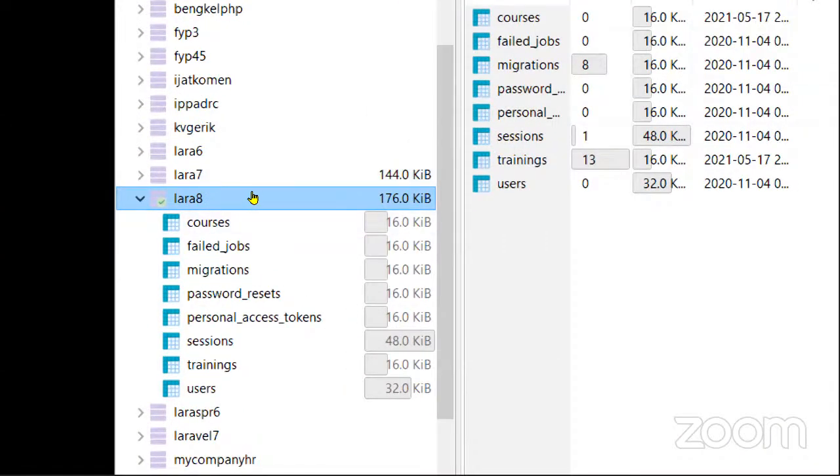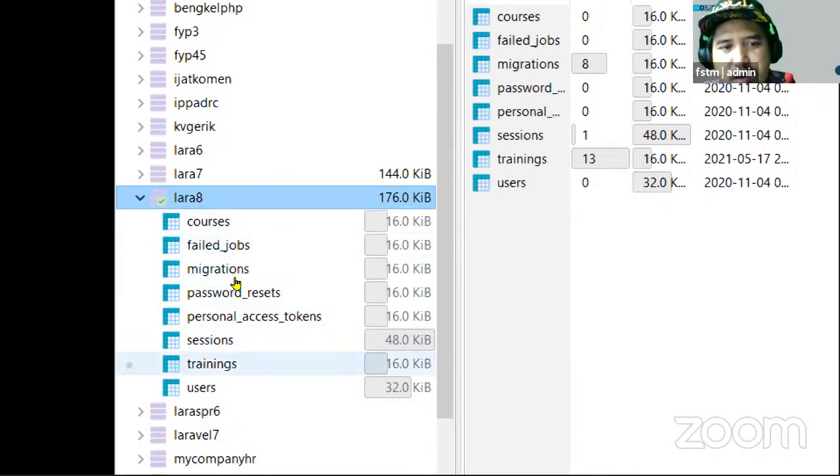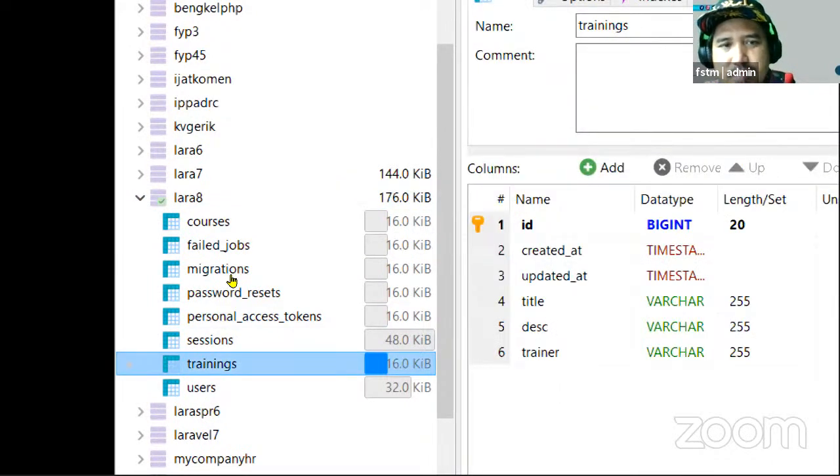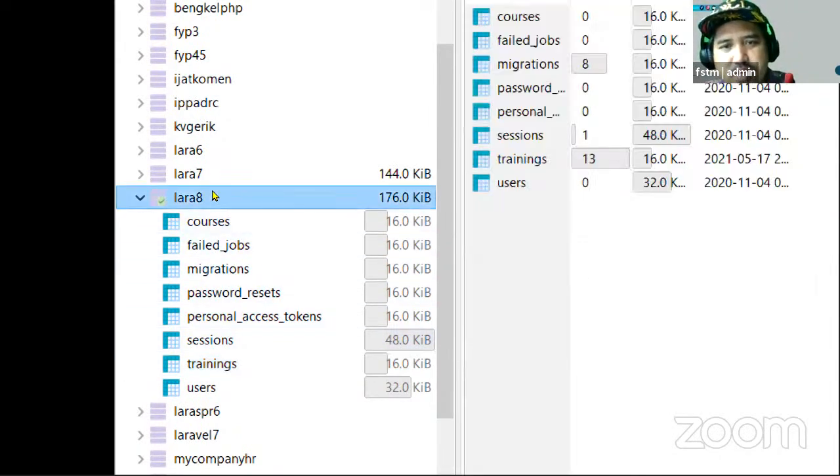Most likely you will find your database empty, or in mine, we have these trainings, and we don't have trainers yet. No problem. We have trainings, but we don't have the table for trainers yet.